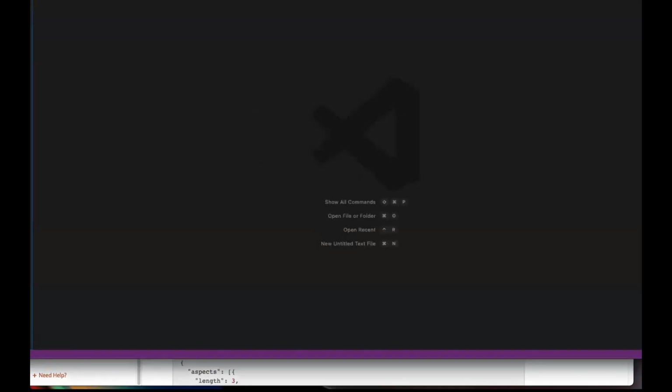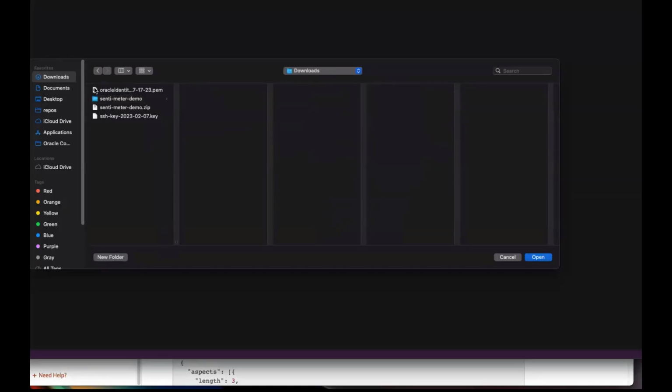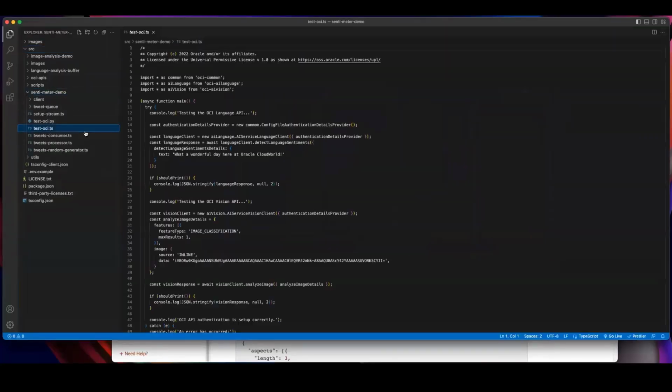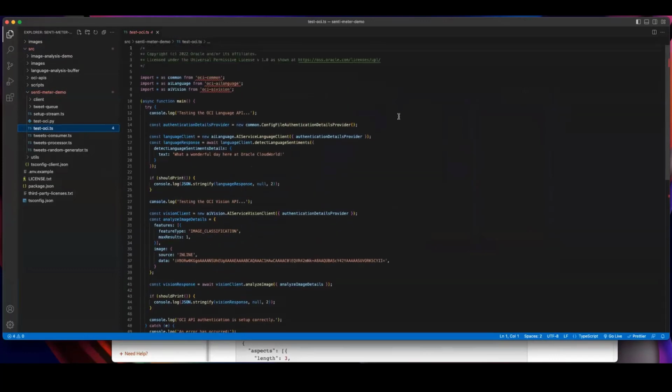So let's open our favorite text editor, and let's go to our downloads and open our code bundle. If we look here, this is the test OCI program. It's a TypeScript program. It is extremely simple, and I'm going to describe what's going on here.